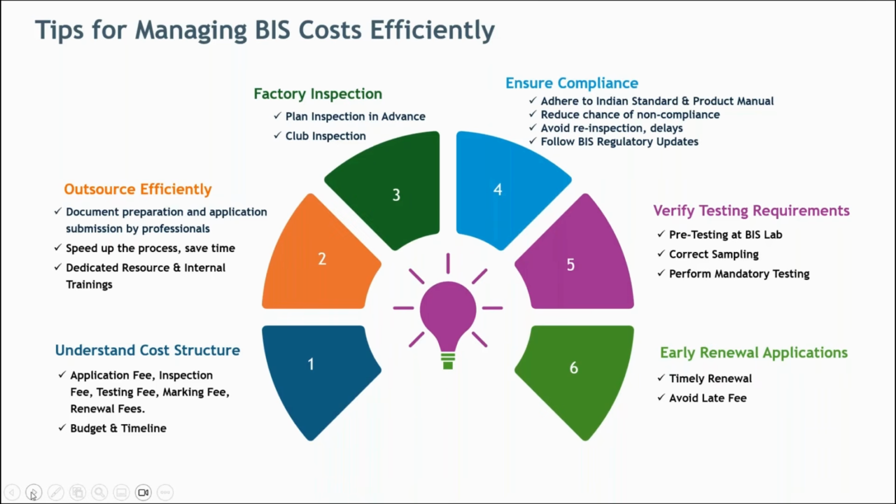Then ensuring compliance means adhering to the Indian standard. Even if you have a good standard, maybe it is not meeting the full requirement, but you have to adhere to the Indian standard. You basically do not have an option to consider the existing standards of your country, because you are applying for a license for a standard linked to the Indian scheme. So it is important that you follow this requirement carefully.